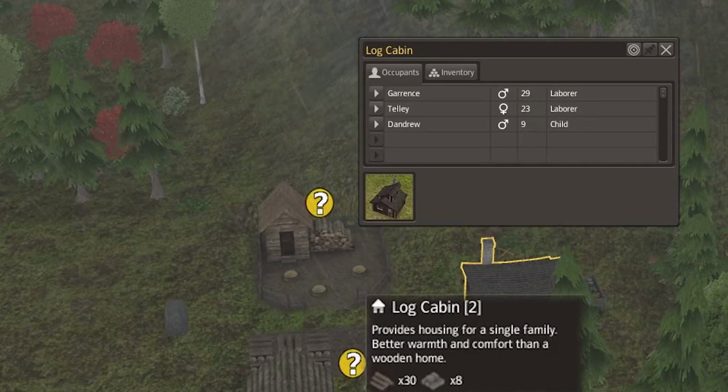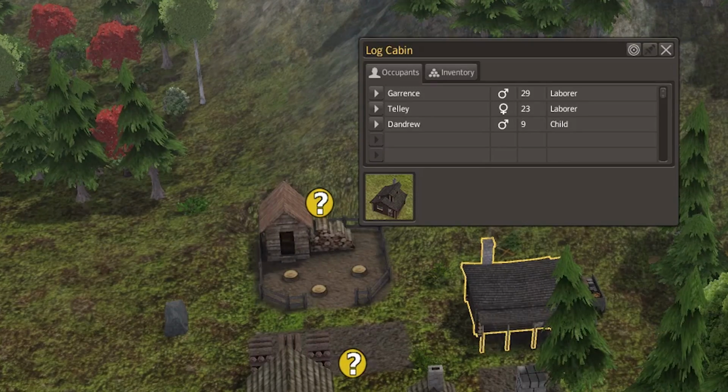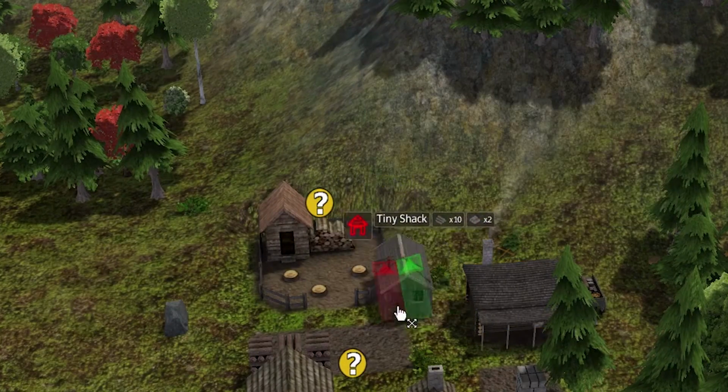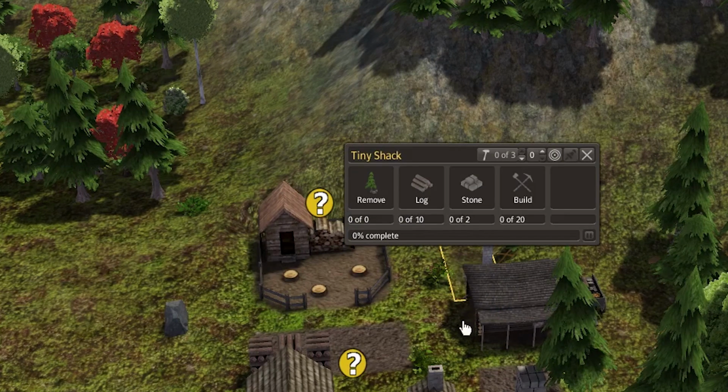The log cabin says it can provide housing for a single family, but what I'm thinking is maybe Garance and Telly don't want to reproduce anymore, because their kids are going to have nowhere to go once they're of age to start their own family. So we're going to build them a tiny little shack right next to their house, and hopefully this will encourage them to make more kids.